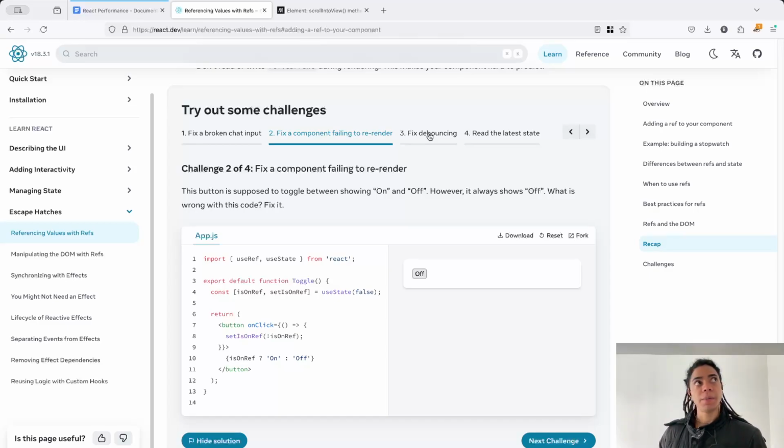It's a special pocket that remembers things between re-renders, but it doesn't show things on the UI. When you want to show information on the UI, you use state.